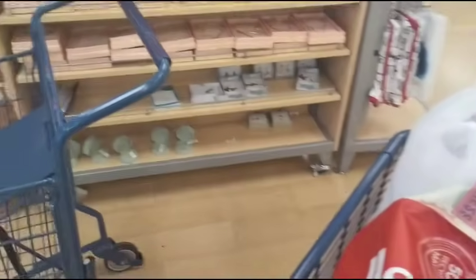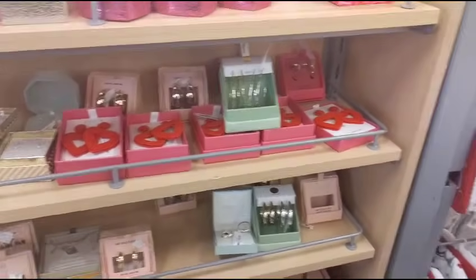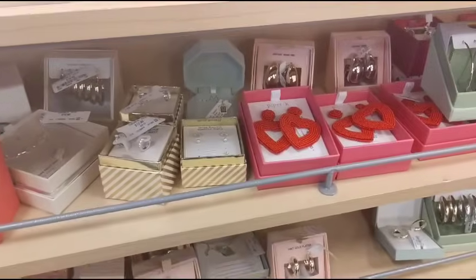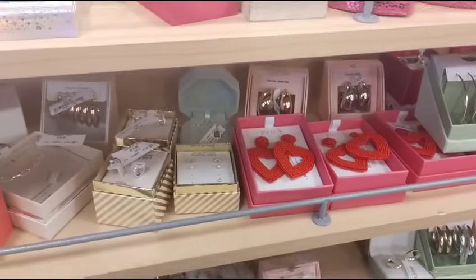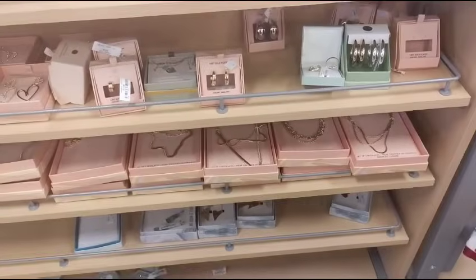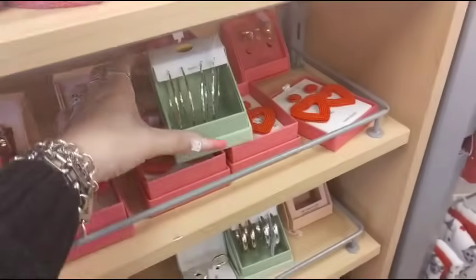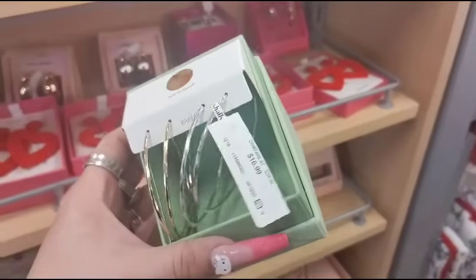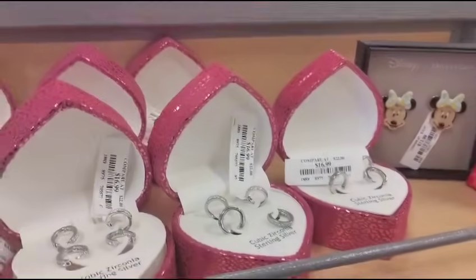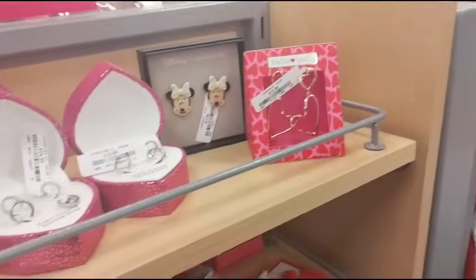And I need, like, some nice earrings, but I don't really know where to look. You know? Like, I don't know. I really wish I hadn't lost my Hello Kitty ones. I did find other Hello Kitty ones I didn't know I had, so, you know. Like, these are cute, but $16.99. Yeesh. Those are $16.99. I like these. I wish they were in, like, in silver.